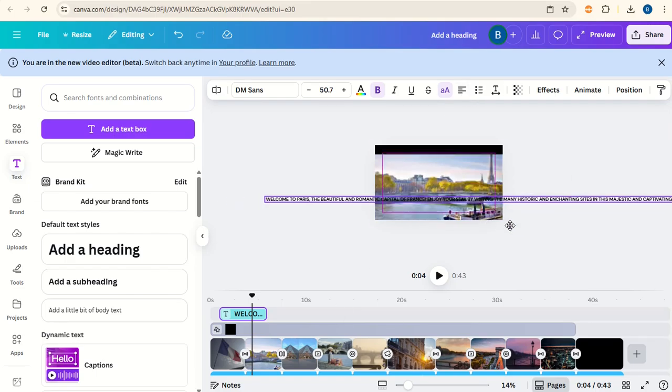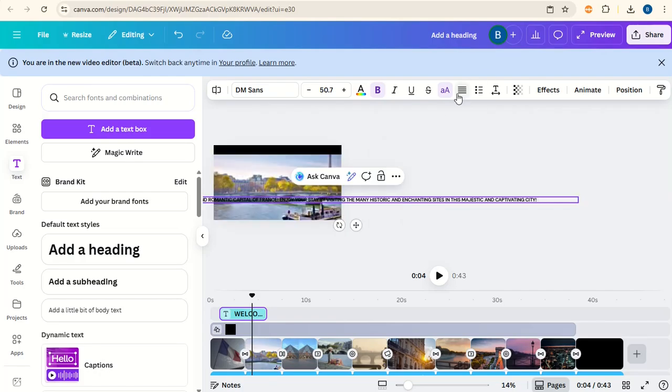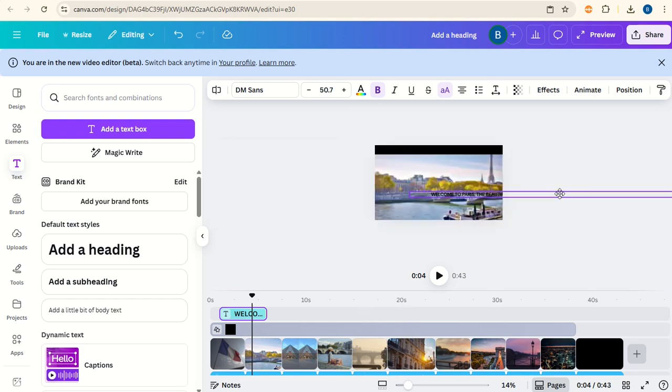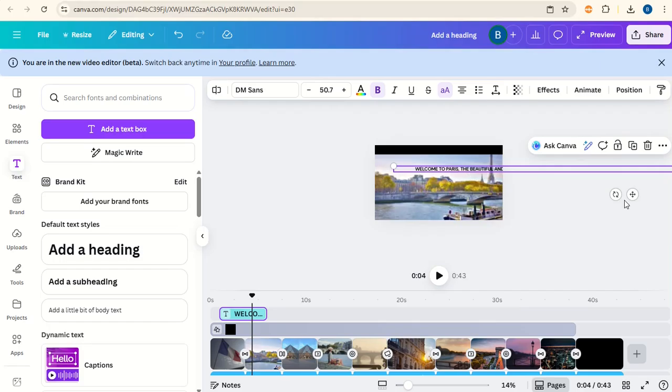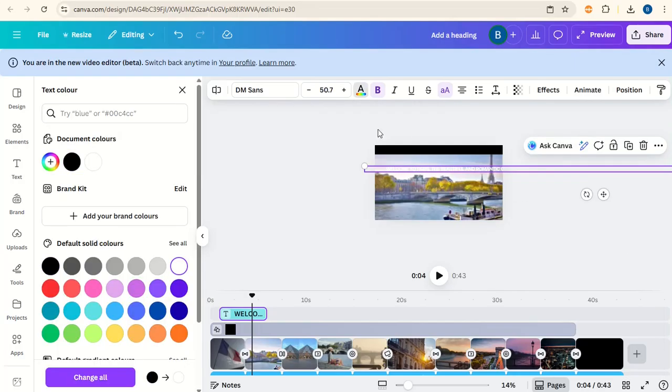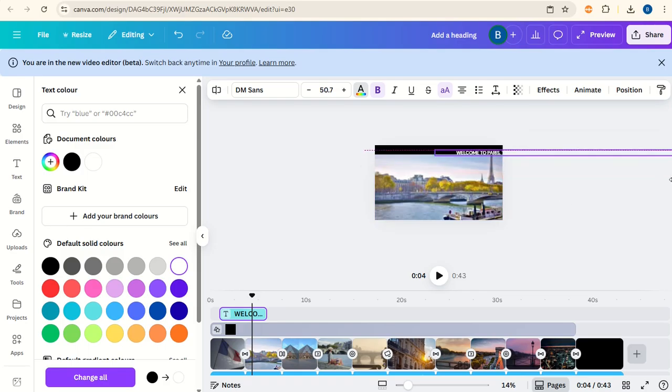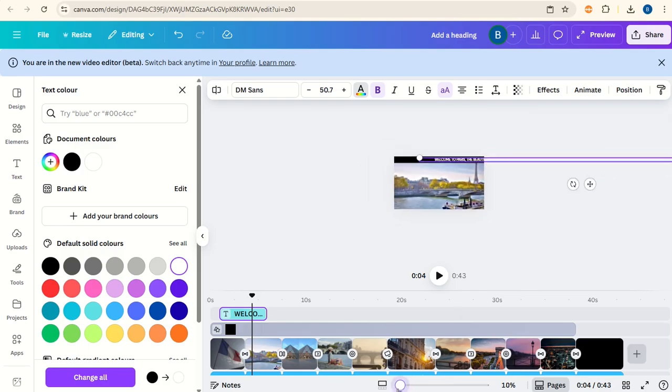And then if we bring it along, we do want to have some space either end of the text. So space on this end here, and space on the other end too. And the reason for that is that once I've clicked on this, I'm going to change the text to white so it will show up against this black background here. And then I'm going to put the text all the way over here, zoom out as far as I can go, and just place the text so it's just off the screen, but the box is still here. If it goes all the way off, then you'll lose the text entirely and it'll be deleted. So we need to have this box here.